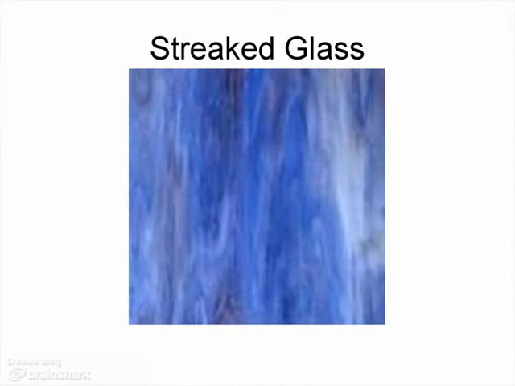This is streaked glass, and it's similar to wispy glass, but this is made by mixing two colors of opalescent glass together. And the result is this glass, which is not easy to see through. It allows a little bit of light, but you can't really see or read anything through it like a window. It does have subtle color changes in it, and it does add a nice visual dimension to it. So if you were going to do water, perhaps, this would be a good choice.